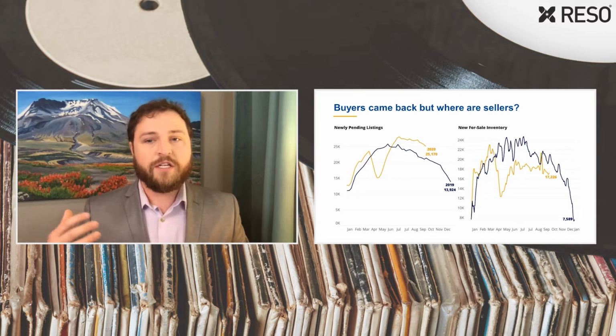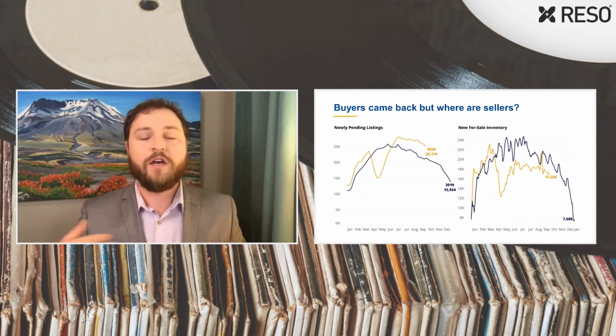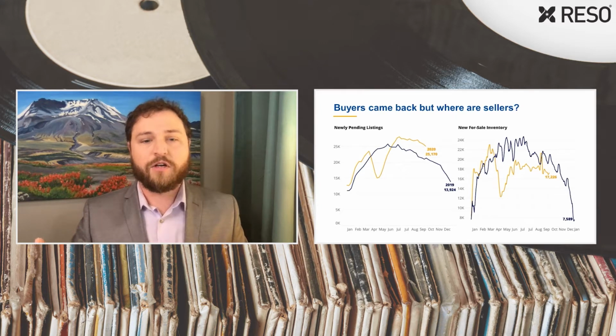So what this slide is showing is our kind of real-time estimate of purchasing activity. So that's estimate of pending sales on Zillow. We're measuring that based on every time we see that one of those listings on our site has gone pending. You can see that huge chunk taken out of it in the spring. This is comparing current year in the dark color to last year's seasonal pace in the light color. And of course, you can see the extreme seasonality of home sales here.